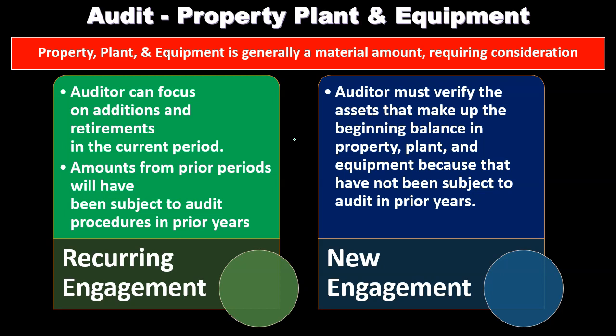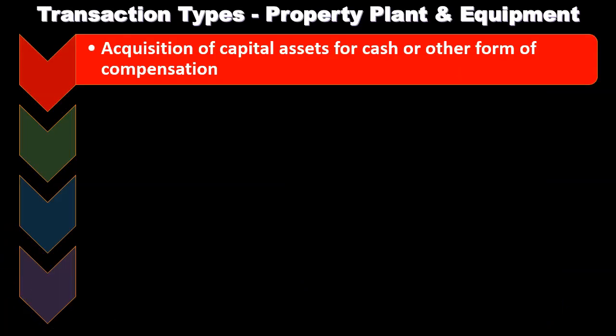and therefore we cannot simply focus most of our testing on the additions, subtractions, and calculations such as depreciation as we would in a recurring audit. We have to get that schedule. We have to do more testing for the beginning balance items, and that, of course, can take more time.